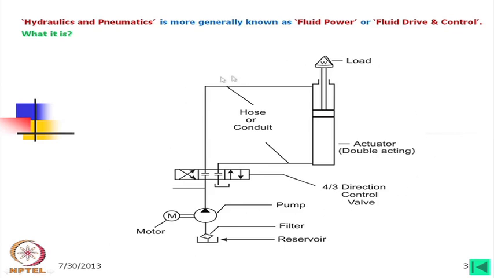So, these are the basic things and this would work, but there is another important question: if this load gets stuck, then the pump which is pumping the oil will be pressurized and there might be an accident because the hose can burst due to the pressure. So, if the pressure rises above some limit, then the oil should go back to the reservoir, and for that we add a pressure relief valve. What is a pressure relief valve? We can set a limit pressure here, which might be slightly above the system pressure. So, if there is any problem, then the oil will pass through the relief valve and go to the tank, and thus the safety is maintained.